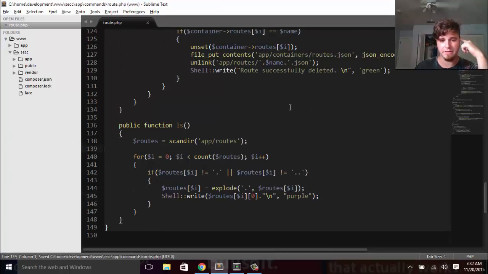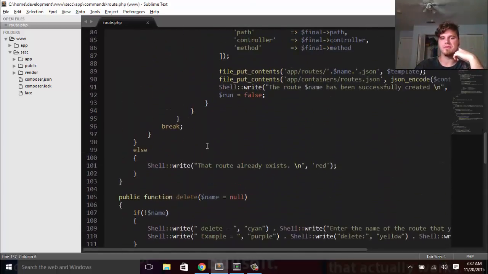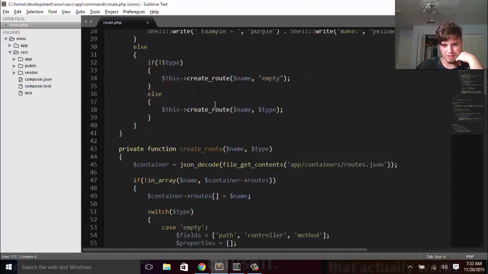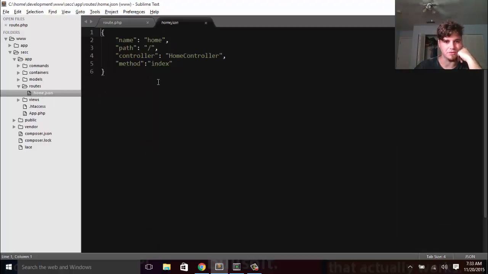So that is actually it for the routes class. And now that we have that, like I said, obviously it's not going to work right out the gate, so we'll need to be able to make views and make controllers and all of that, and actually set up a route service and call that prior to these routes working. But we do have the structure, at least the data structure, that we want to use for routes, and that's just an object that displays all of the information that we want to be attached to that route.